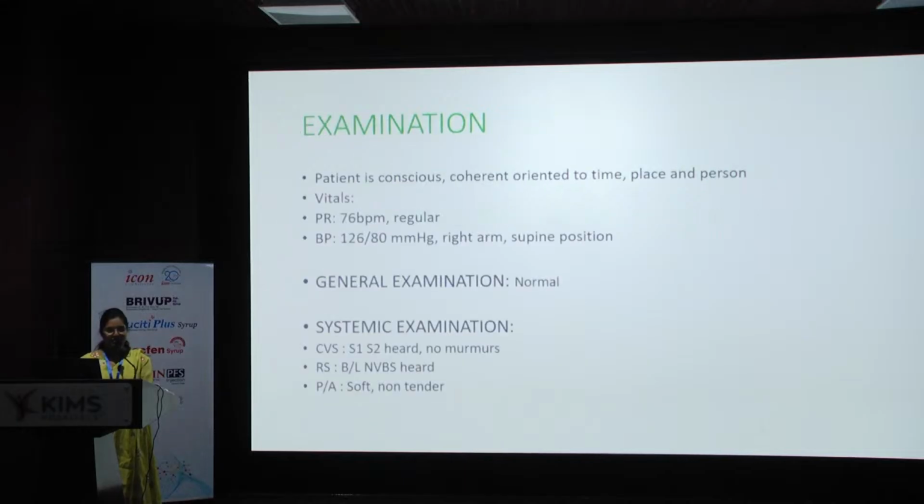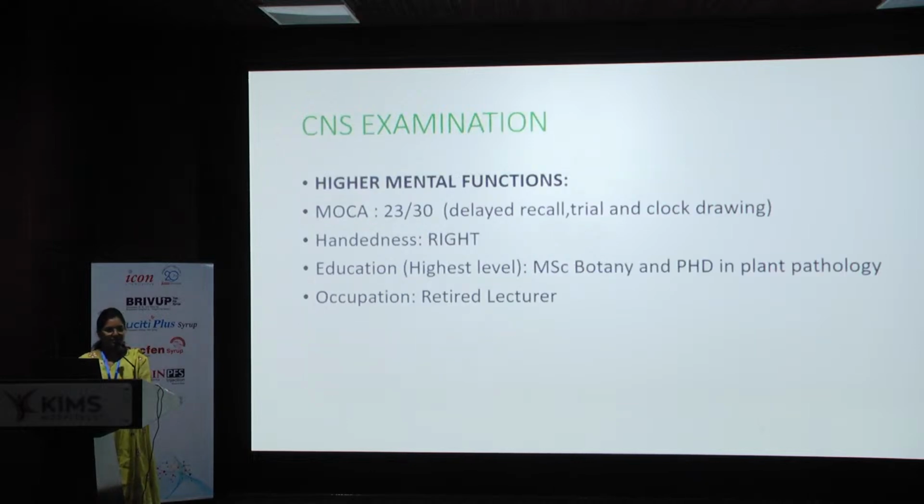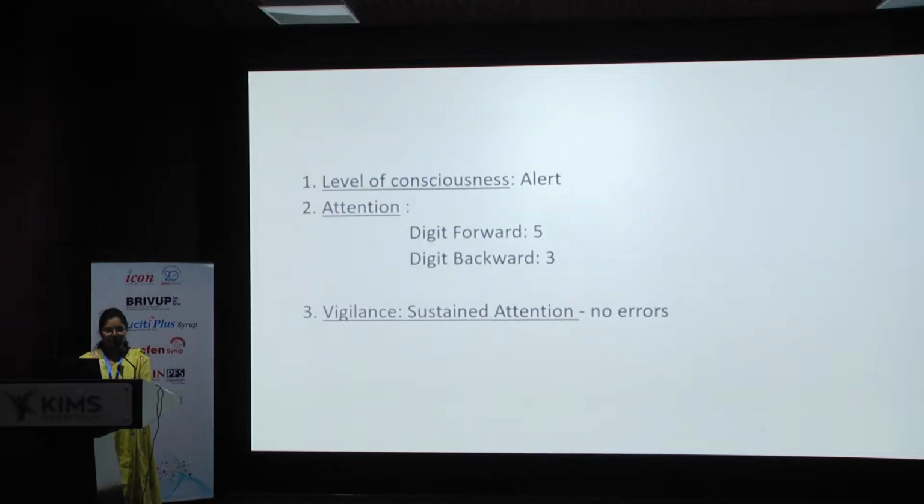On examination, he is conscious, coherent, oriented to time, place, person. Vitals are normal. General examination is normal. Other examination is normal. CNS examination, higher mental functions: MoCA is 23/30. He lost points in delayed recall, trail making and clock drawing. Right-handed; highest education is MSc Botany and PhD in plant pathology. By occupation, he is a retired lecturer.